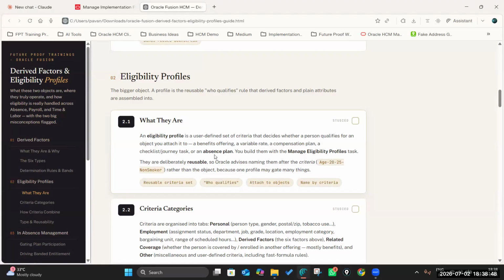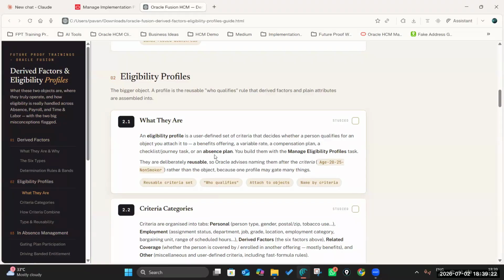Means they should perform exceptionally well, or they should complete some sort of experience or service in the company, or we want to consider disabilities, anything. If you want to give some kind of benefits to some disabled persons, we can create eligibility profile, and whoever comes under that particular category, we can assign that kind of benefits.